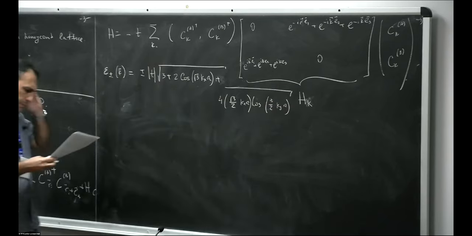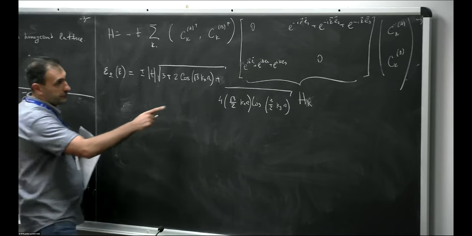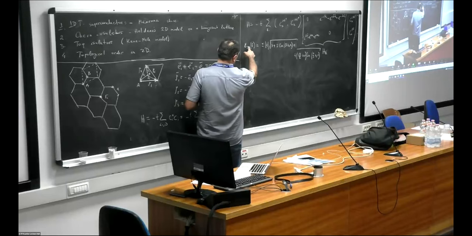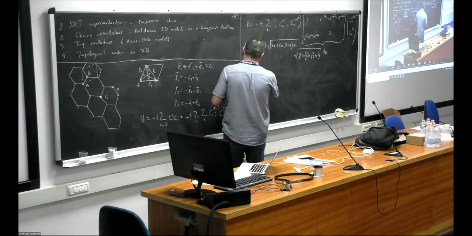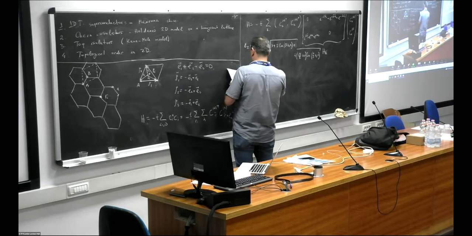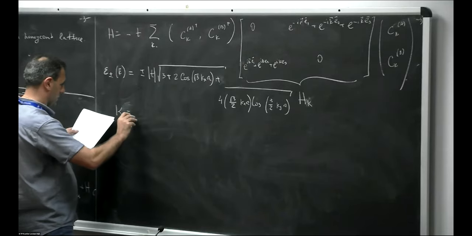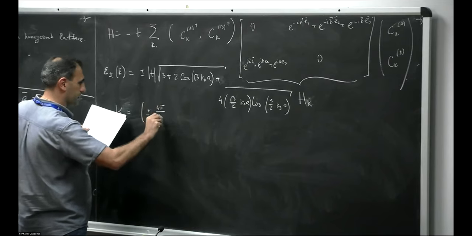All right, so that's not extremely informative, but what these eigenenergies have in common is that there are certain values of the momentum k where the gap is closing between two energy branches, and in the vicinity of these two points the dispersion is linear. So these are the so-called K and K prime points, which are defined as, for example, plus minus 4 pi over 3 in the Brillouin zone.